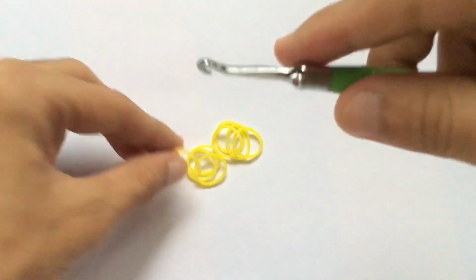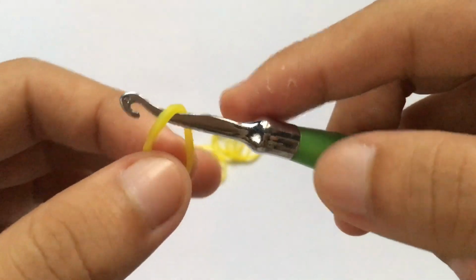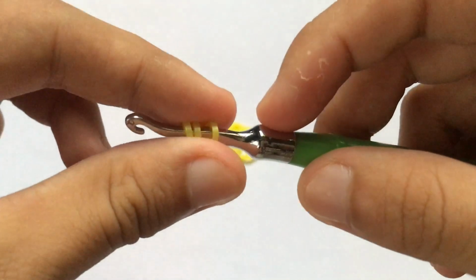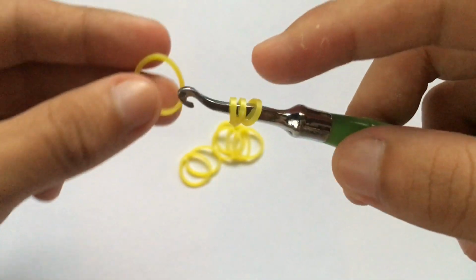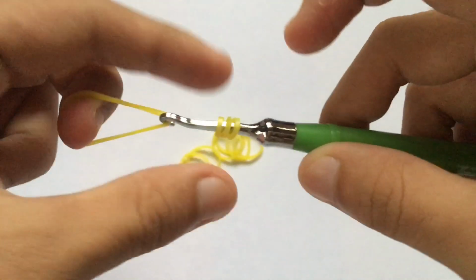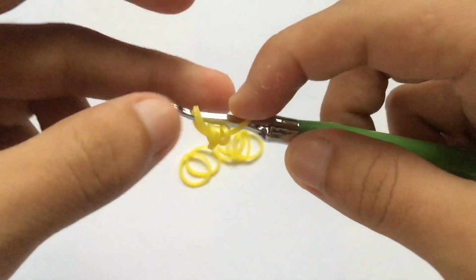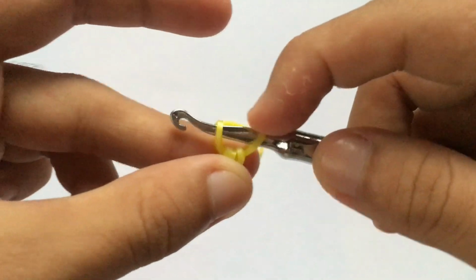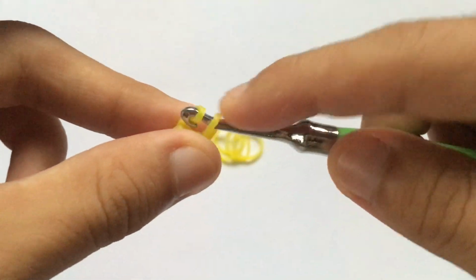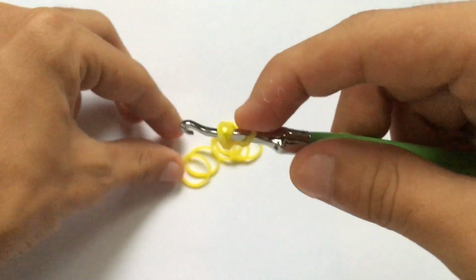So first you grab a band and your hook as well. And you wrap that onto your hook 2 times or 3 times. So that's 1 and 2. Now you have 3 loops on your hook. Then afterwards you are going to put 3 bands onto this cap band, 1 at a time. So slide this cap band onto that band. Reclaim the other end. And put this right side band over this one on the left. And that's 1 stitch. Go back to your cap band and do 2 more.